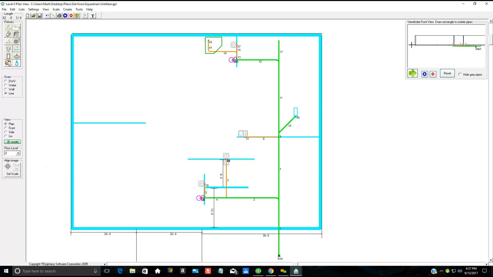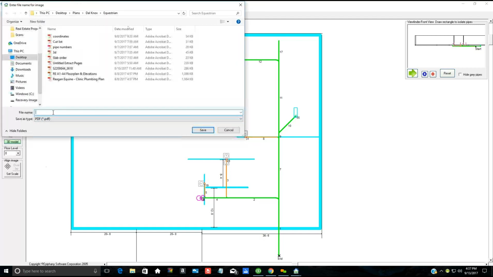You might even go a little bit closer. There we go. That'll filter out a lot of the numbers that you don't need. You can print this out and send it with the guys. You can save it as a PDF. Click Export Picture. That's what we do a lot, is we'll export a picture and save it as a PDF and send it to the guys to their smartphones, and they can look up the information on their phones.